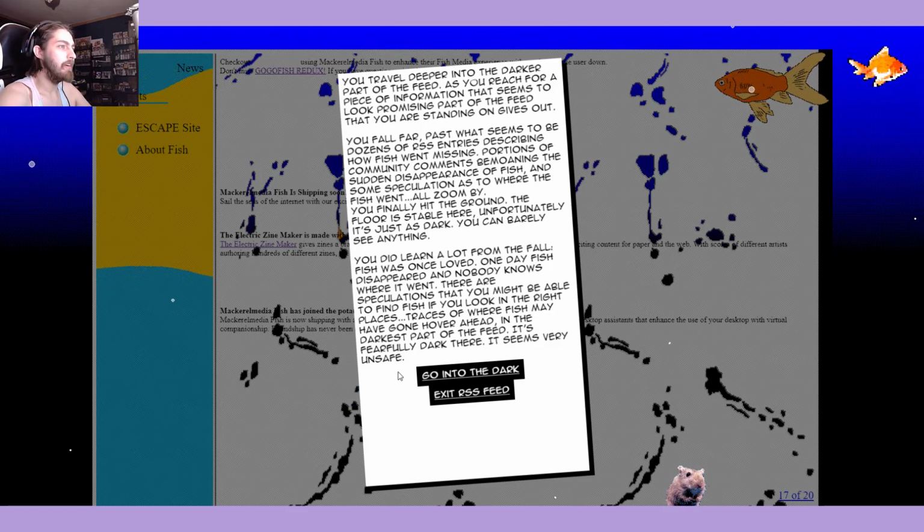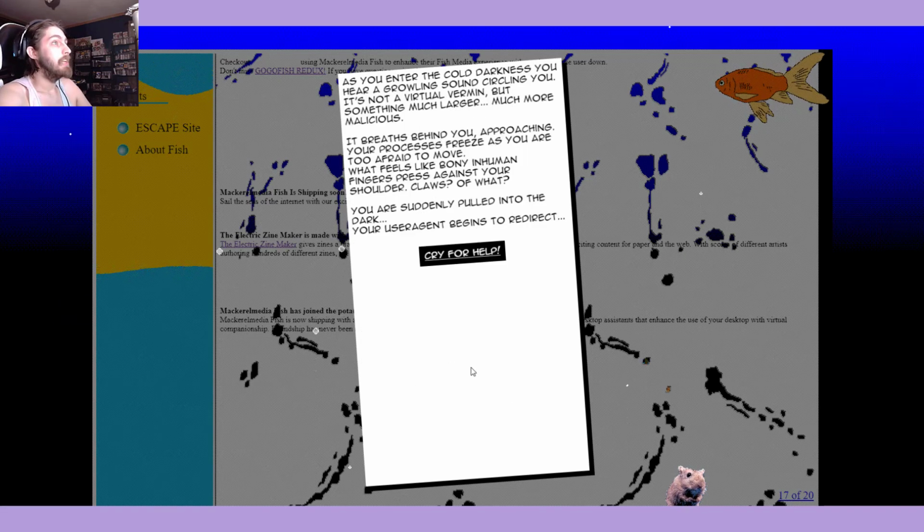It's fearfully dark here. It seems very unsafe. Let's go further in. As you enter the cold darkness, you hear growling sounds circling you. It's not virtual vermin, but something much larger, much more malicious. It breathes behind you, approaching. Your processes freeze as you're too afraid to move.